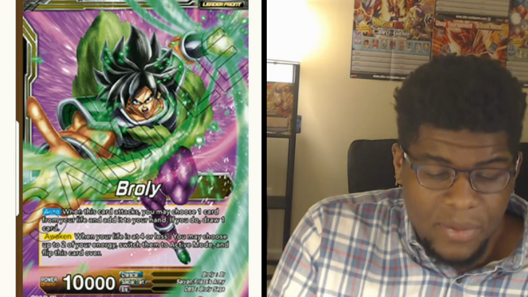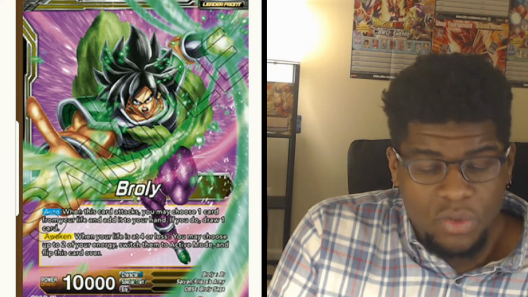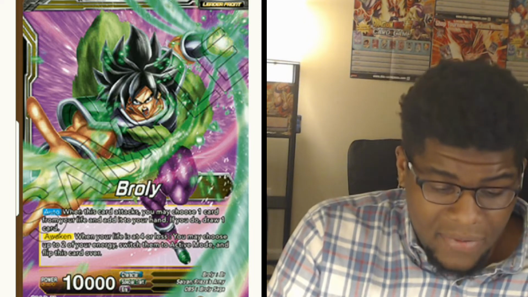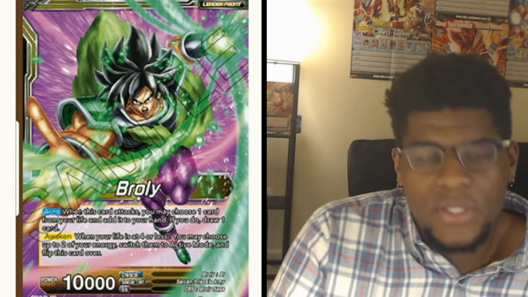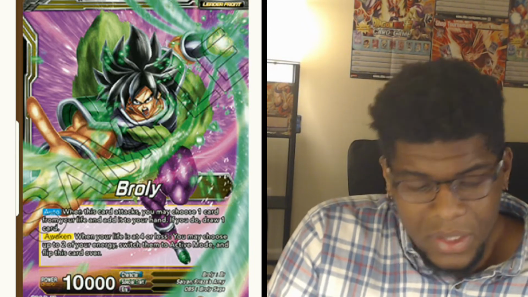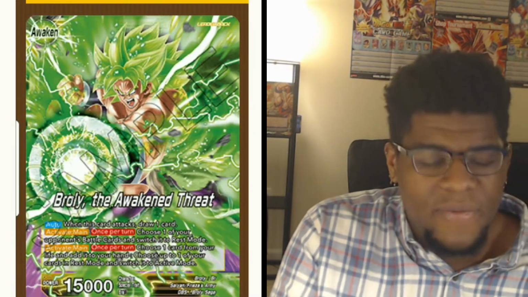Broly, when this card attacks, you may choose 1 card from your life and add it to your hand. If you do, draw 1 card. Okay. When your life is at 4 or less, you may activate up to 2 of your energy. Choose up to 2 of your energy, switch to active mode, and flip this card over. First off, the art on the next one that we're about to flip to is just going to be freaking amazing. I just have to give you that warning in case you haven't seen it.